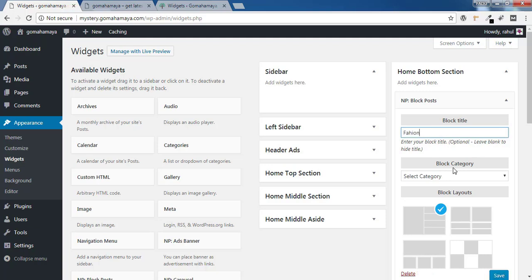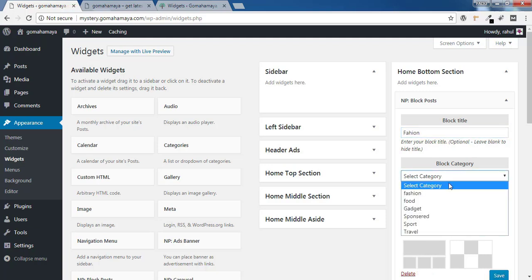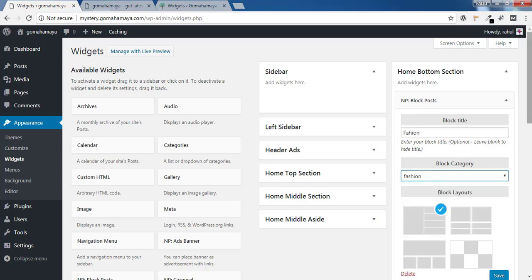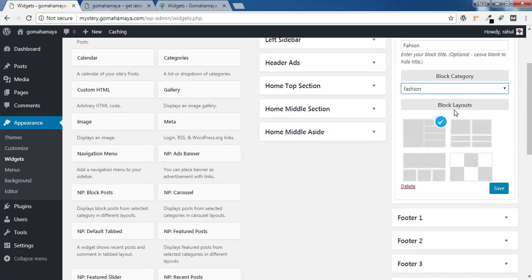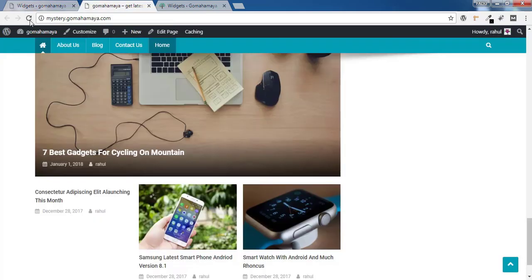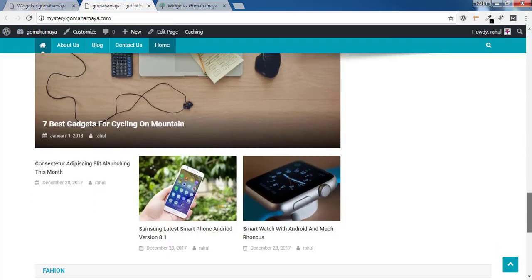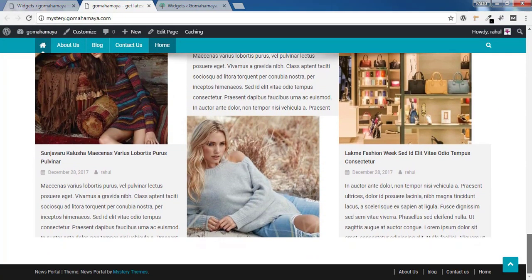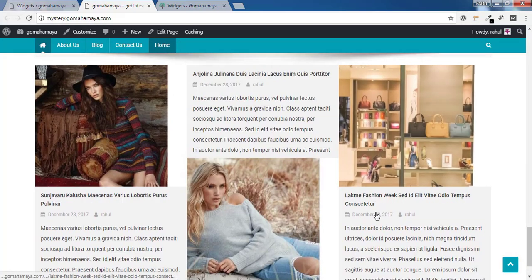And next in the blog category, if you click, you'll find fashion. Click on that, and next if you scroll down you'll find a blog layout. I'll choose this layout this time, and click on save changes, and I'll go back and refresh the page, and if you scroll down you'll find a beautiful blog bottom is coming here.